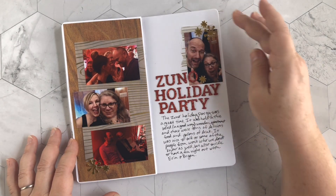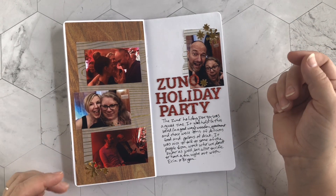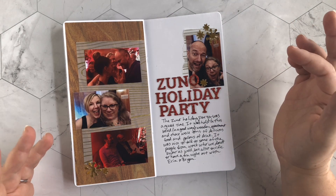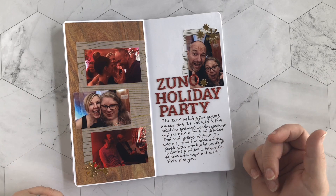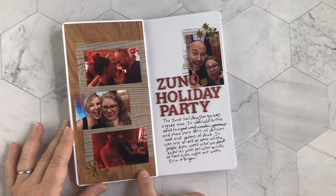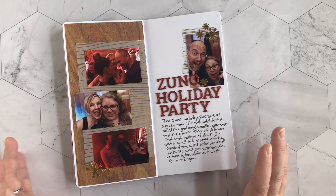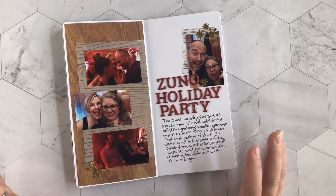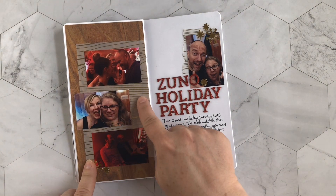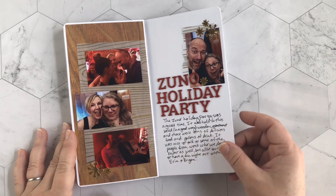Next I have a photo from the holiday party at my work. I actually work with my husband and my sister-in-law, so it was a really fun night going to a party with my sister-in-law, her husband, and our co-workers — a fun date night. The venue was a really cool event space entirely paneled in wood — a woodworker lived there for 50 years and set it up. So I used a wood grain background, wood grain vellum, and some gold and sparkles. I like this page.